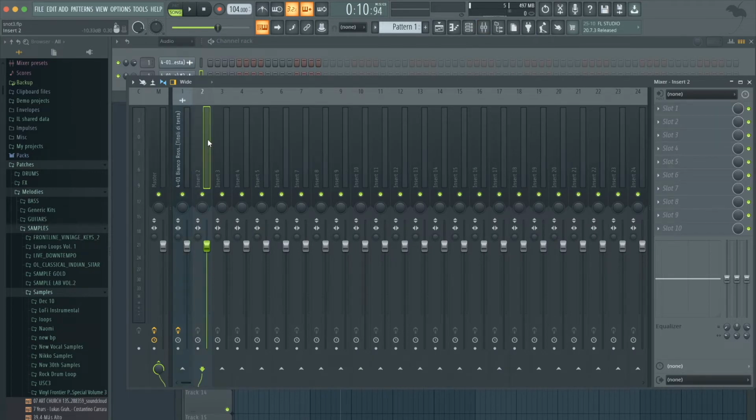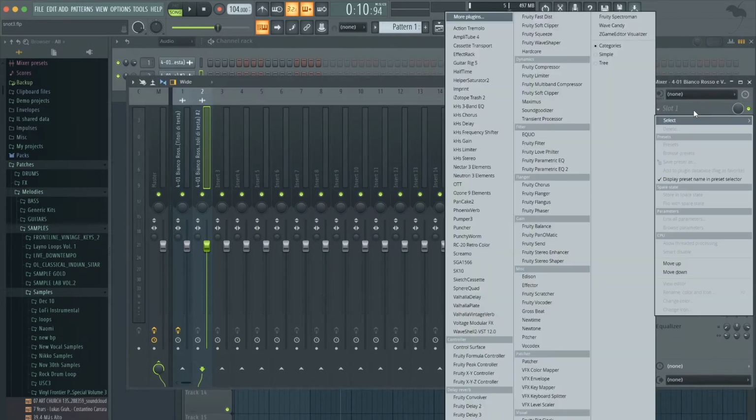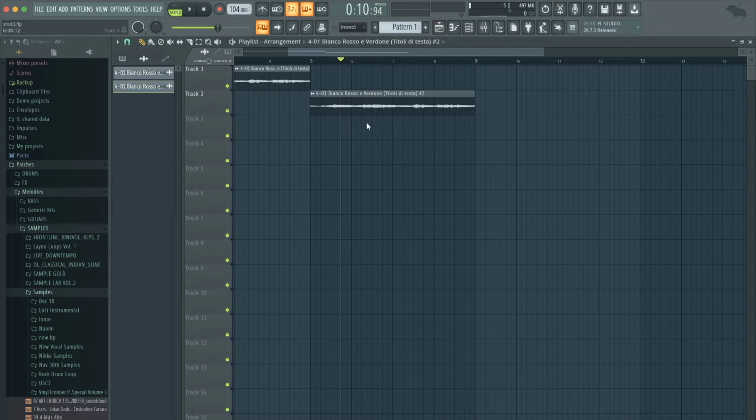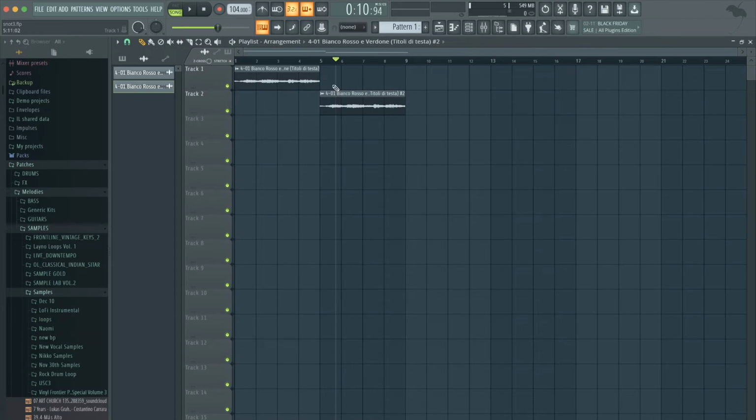And then let's control L here to link it to this mixer track. What that does is it gives you the ability to add different effects to it and make it sound different, right? So first thing you want to do is pitch it up an octave. Once you have that, I'm gonna play them together actually. So this is gonna add a subtle difference when this portion of the sample comes in.